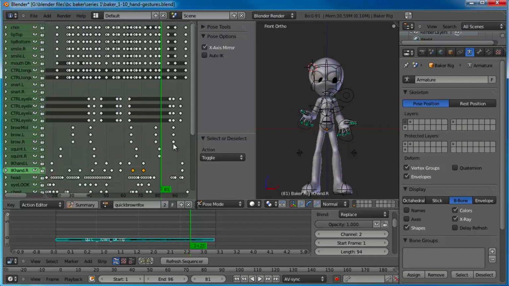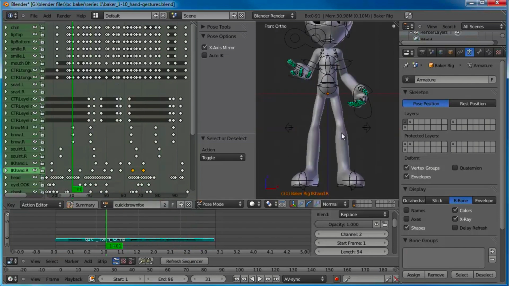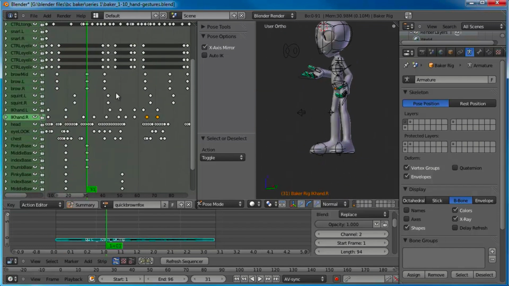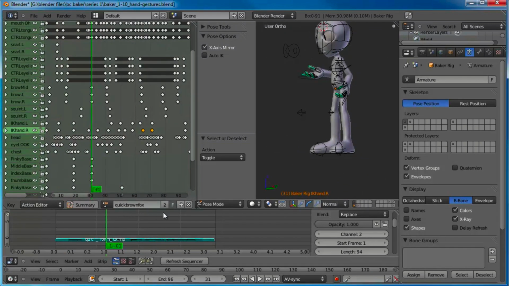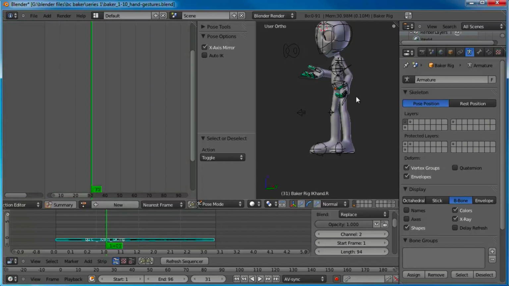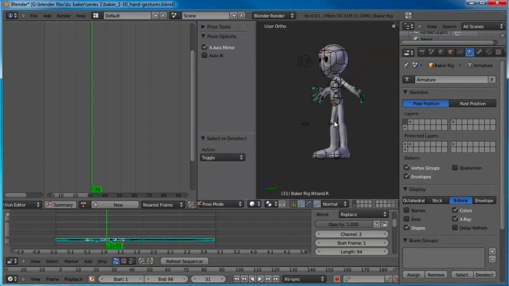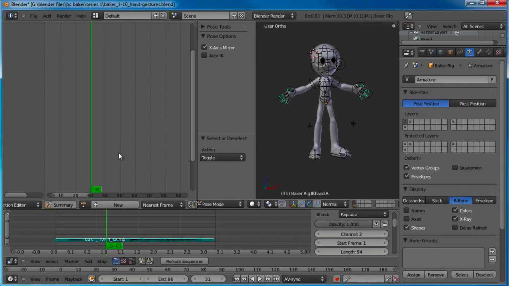Now, I could continue inside this action and go through and create a walk cycle and just copy and paste, copy and paste, copy and paste the keyframes. Or what I can do is just go ahead and delete this action out and turn off my automatic keyframe insertion. Let's go ahead and clear out everything. Okay, and now what I'm going to do is create a quick little walk cycle that we can combine with that action that we just made and go into the nonlinear action editor and put them together. So let's go ahead and create a new one, and we'll call this one walk.